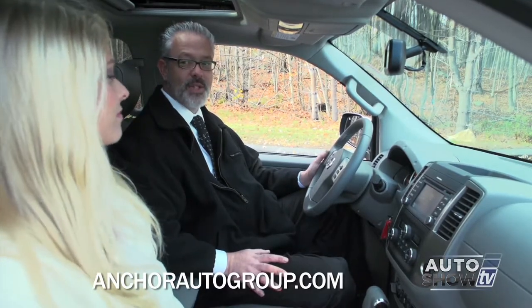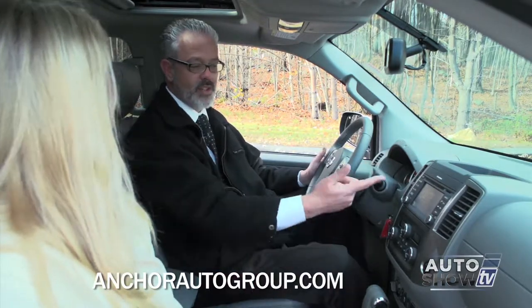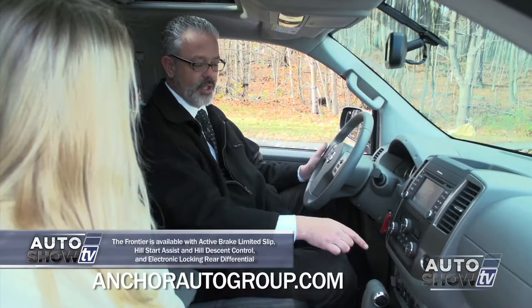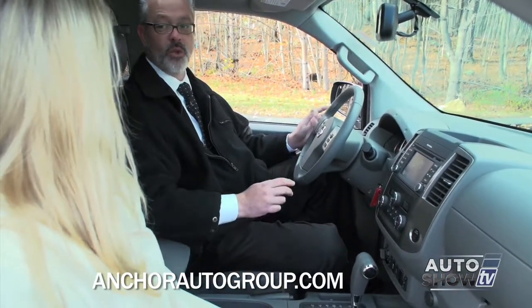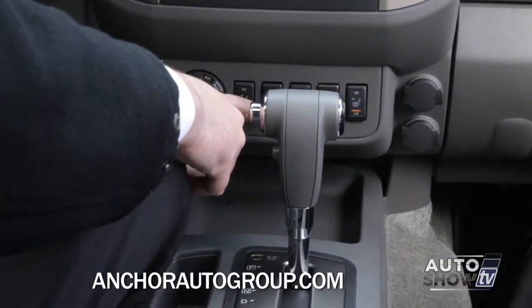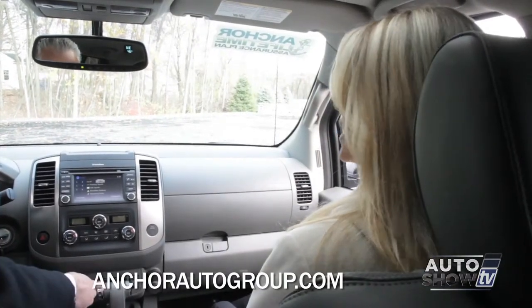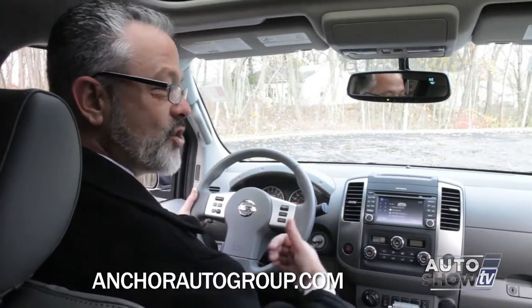You can see a lot of the new technology right off the bat — with the available touchscreen navigation, the backup screen comes right in here. We also have dual climate control. Down here is the 4x4 system. You can engage or disengage the 4x4 system as long as you're driving under 60 miles per hour, which can be very handy if you get caught in a New England blizzard. There are also buttons for heated seats — high and low — for both driver and passenger. The next button is vehicle dynamic control: if you lose control due to oversteer or understeer, it'll get your truck back on its steering path.